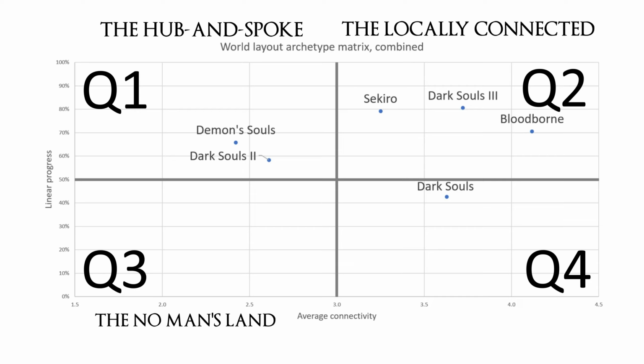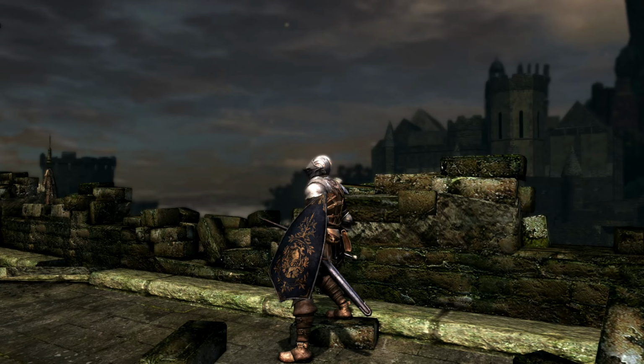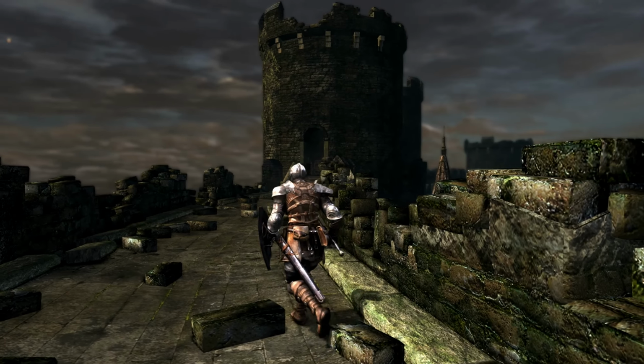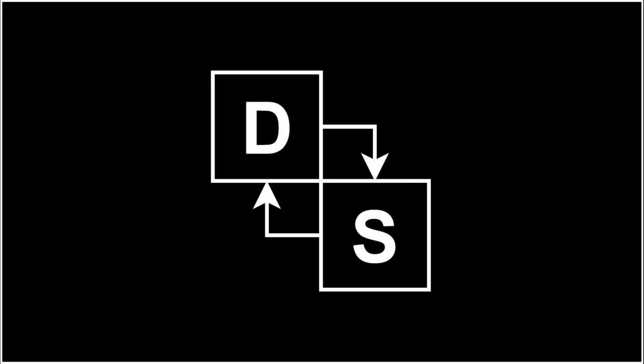Quadrant 4, interconnected and non-linear, is the Dark Souls 1 archetype. These worlds have a large amount of freedom, but still some direction by clever placement of bottlenecks. In this diagram, the linearity goes all the way to 0, but as mentioned, some is useful to have. It's a balancing act between too little and too much guidance. When this is done right, it's by far my favorite layout, and it's sad that no other Souls world captures this.